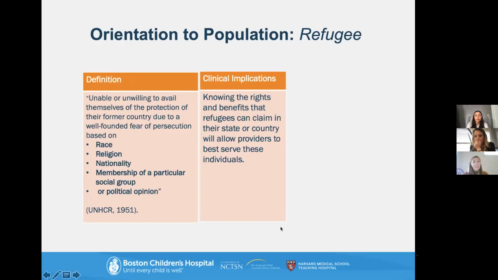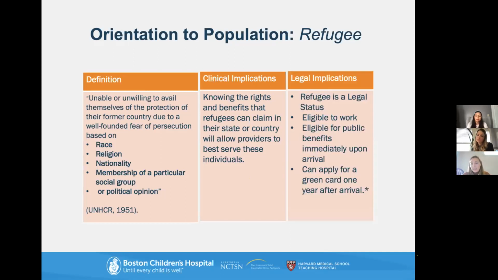Clinical implications, like all groups, knowing the rights and benefits that refugees are allowed can be really beneficial for providers. And I feel the current crisis in Ukraine has really brought to light something that has always been true, that refugees can be skilled or unskilled workers. They can speak English. They may not know English. They can be white, Black, Christian, Muslim, really can be you or me. And so taking the time to practice cultural humility, which was our previous session, and doing a little bit of background research on the home countries of clients can go a long way in a clinical setting.